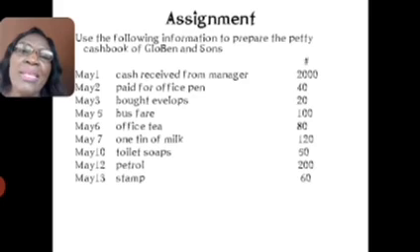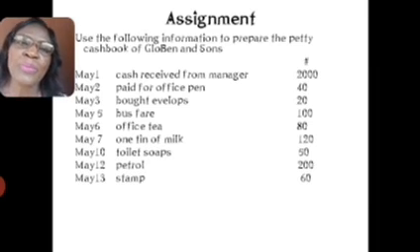You now enter the transactions, the information, into the petty cash book. Let's say, for instance, May 1, the petty cashier receives 2,000 naira from the management. You enter it. Then when he paid for office pen, you go to the column for stationery and enter it.